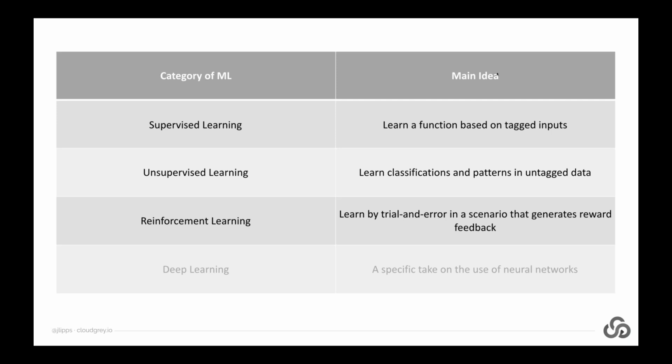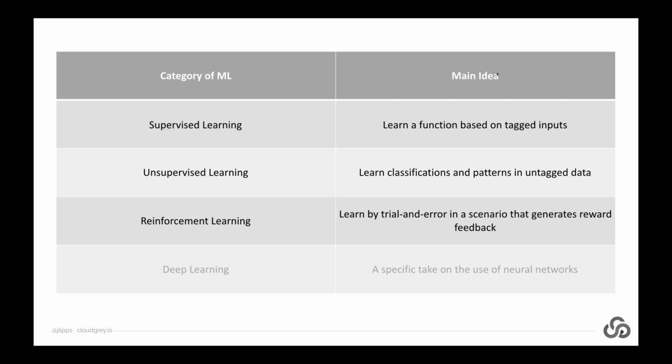So there are three broad categories of machine learning that describe different ways of teaching computers or encouraging computers to learn and solve problems for us. The first category is called supervised learning. And basically it's where we get a bunch of data and we in some way tag that data with qualities that are relevant for our purposes. So this could be like finding a bunch of pictures of dogs and then annotating each of those pictures of dogs with the breed of dog, the size of the dog, the color of the dog, any kind of information that we might want the computer to then be able to learn from the example data that we're giving it.